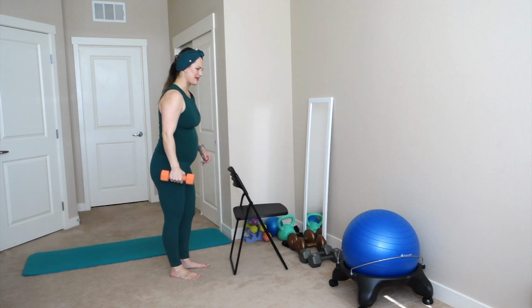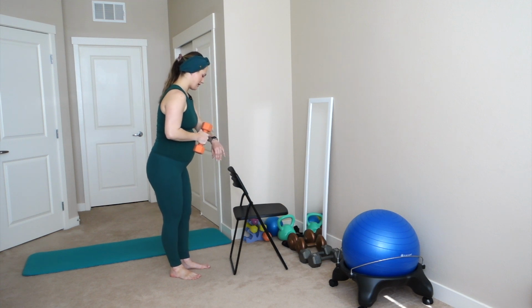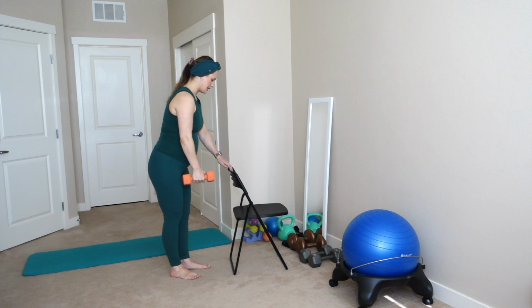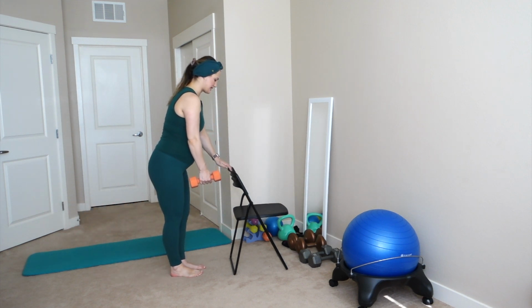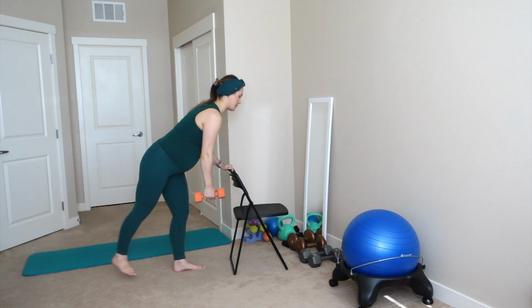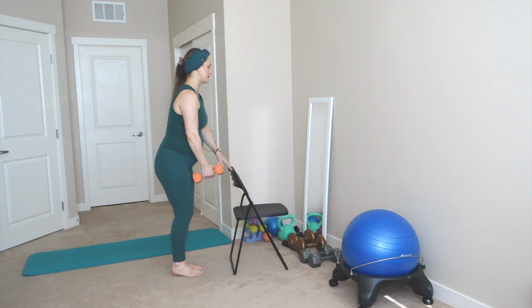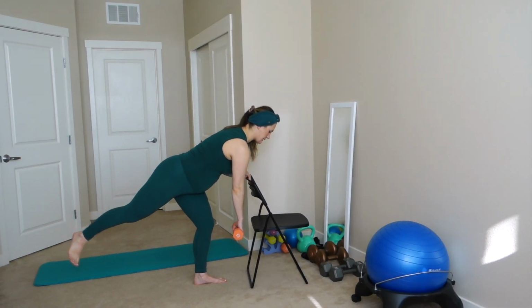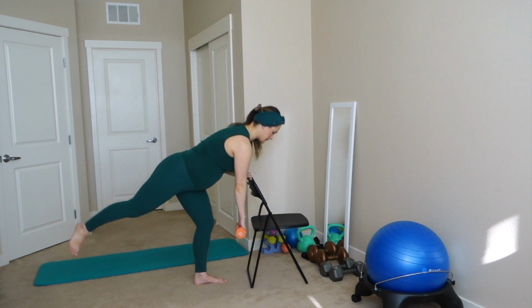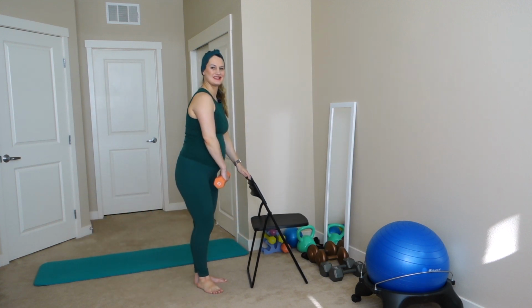Nice work. Other side. I think I'm actually feeling it more in my glutes this time. I don't know if it's the chair position or round 2. Who knows? All right. Flatten that foot. Ready, set, go. Good. And just remind yourself it's totally okay and normal to make observations about your body, how it feels. Almost there. 3, 2, and 1. Well done.